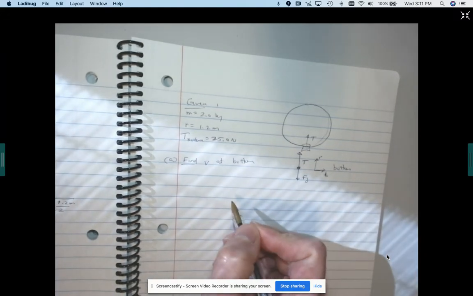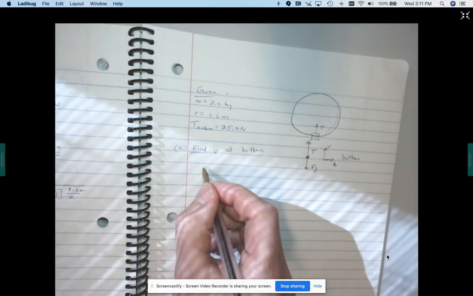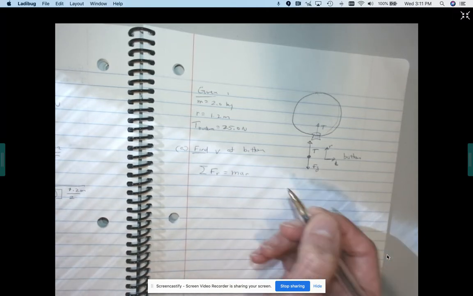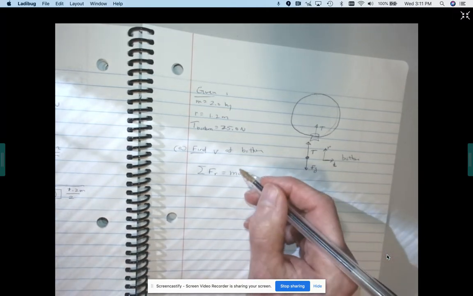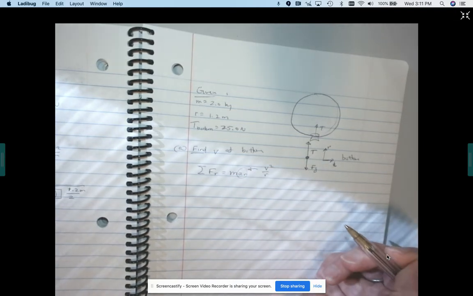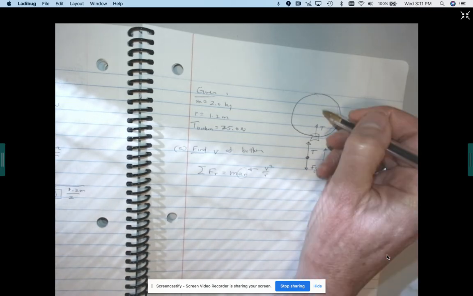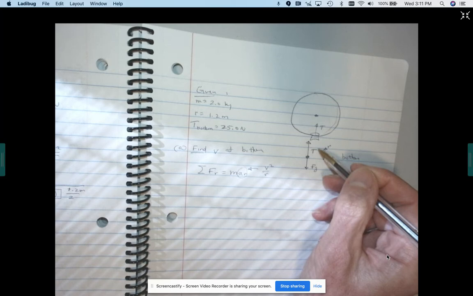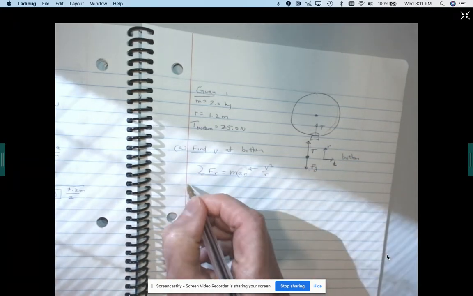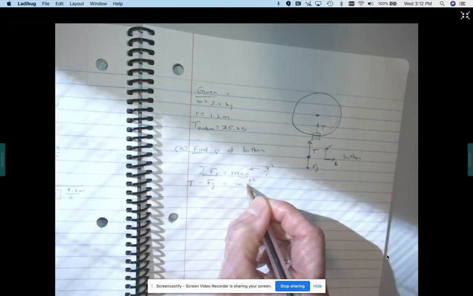So we can sum the forces. Everything is acting in the radial direction. So my Newton's second law is going to simplify to just be the sum of the forces in the radial direction is M times the acceleration in the radial direction. And this for circular motion is V squared over R. So if I sum my forces, the radial direction points toward the center of the circle. So any upward forces are positive and down is negative. So when I expand my sum here, I get tension minus the force of gravity equals M V squared over R.